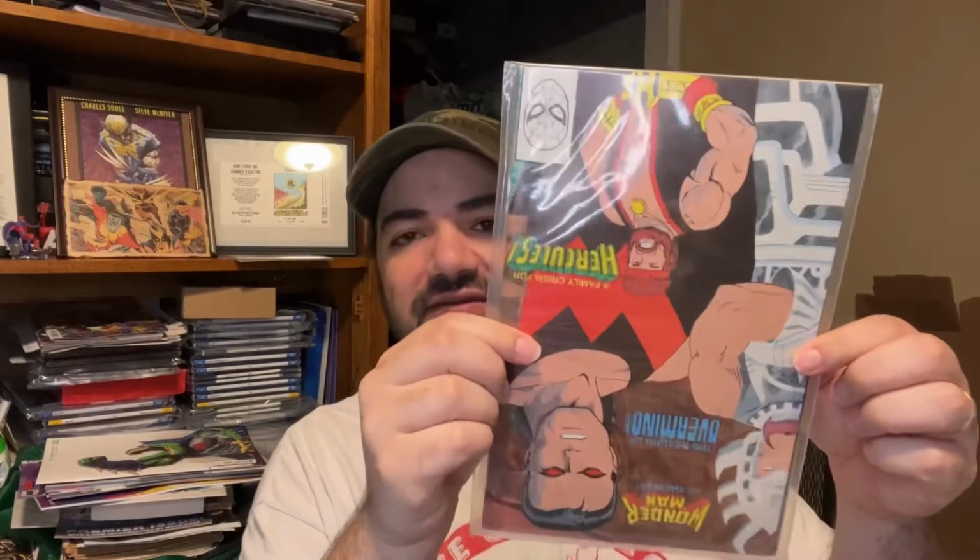Here's number 40. I loved Marvel Comics Presents as a kid because you got a little snippet of a story. It's not this far into the series yet, but it used to be that you would get this and then flip it over and have almost another cover. Here they just put a back cover. And I think Marvel was kind of smart how they did this, where they highlighted, of course, Wolverine, who was by far the biggest character they had at the time that wasn't Spider-Man. And then they threw in some backstories of maybe some lesser characters at the time. So that was number 40.